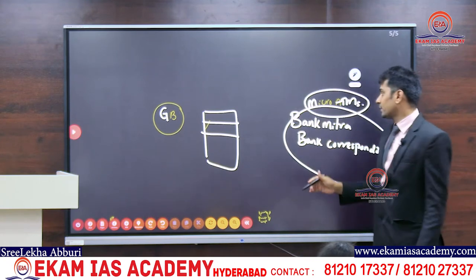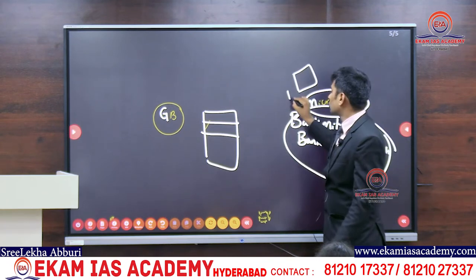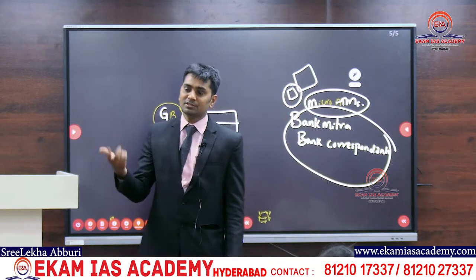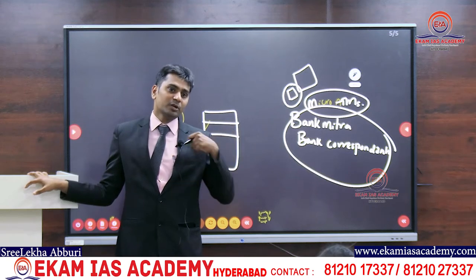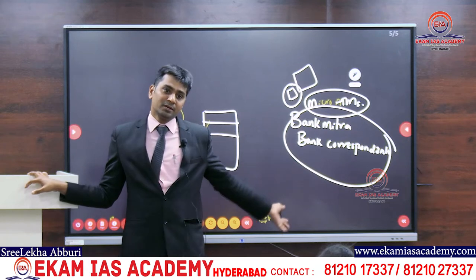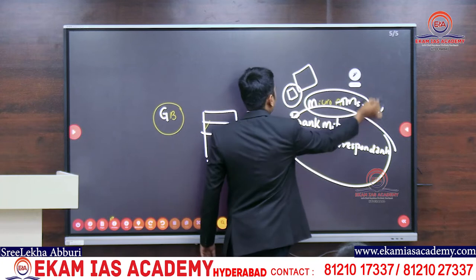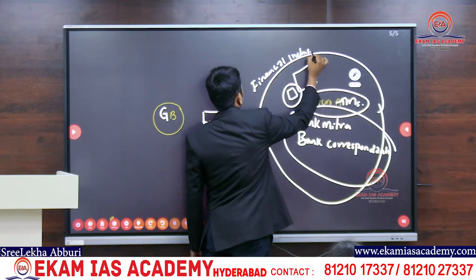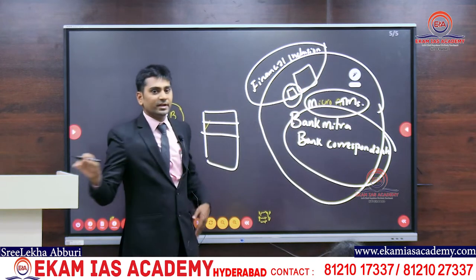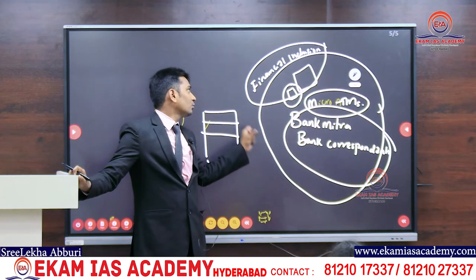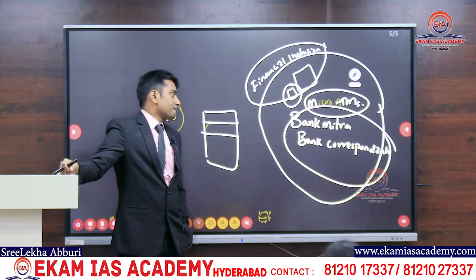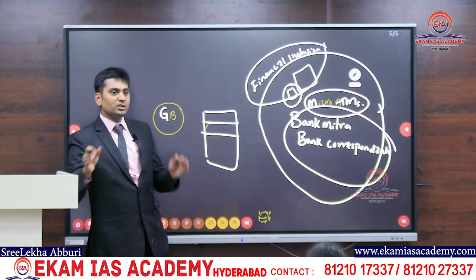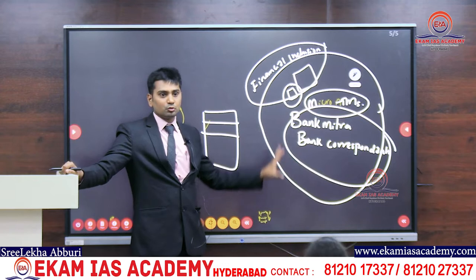They will not carry an ATM from place to place. No, they will carry only a small machine which will recognize the account holder. Just like a point of sale machine, they will look at the details. They will come to know, okay, this is the amount that is there in this personal account. Then the bank correspondent will be carrying that amount, giving it, and deducting it from the account. So this is what is done by bank mitras or bank correspondents. The reason is financial inclusion. All these are for financial inclusion purposes. So banking correspondents will have this financial inclusion capacity. So this is about micro ATMs. Micro ATMs doesn't mean small ATMs. They are bank mitras or bank correspondents, right? You understood what this system is? Good.